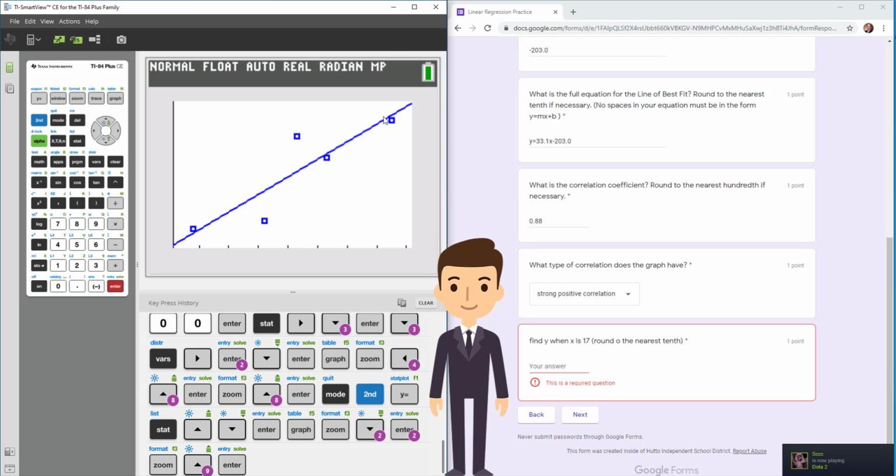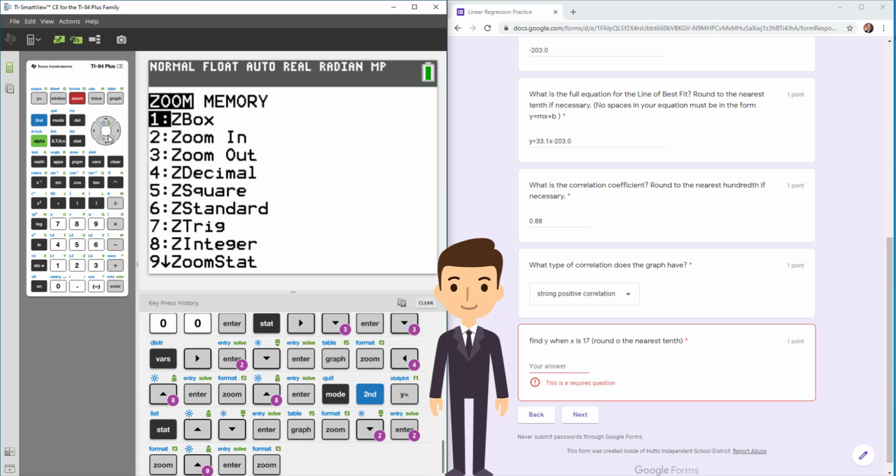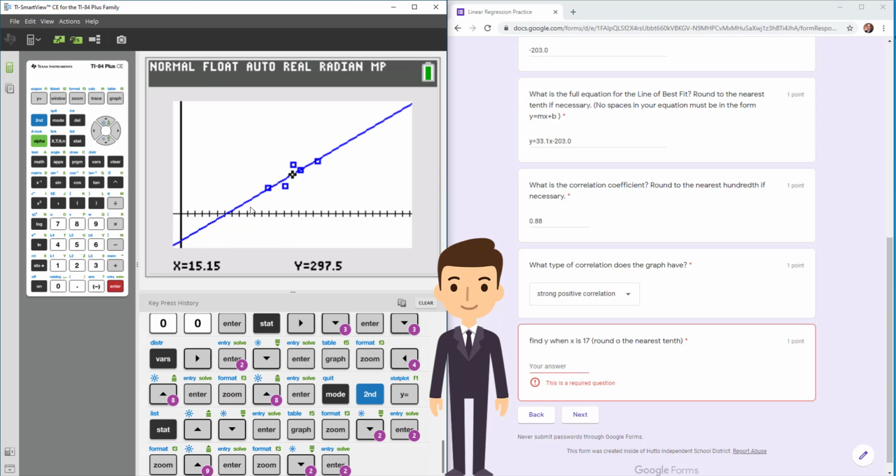now you can see that this line does not fit the points as well as the other one did, but it is still a pretty good fit for the line. As you can see, the points are also pretty scattered about. If you wanted to see them a little bit further out, you could zoom out. Although they're close to a line, they're not as close as the other one was. The other one was a perfect line. So it is a strong positive correlation, but at 0.88, it's not as good as the 1.0 we had before.